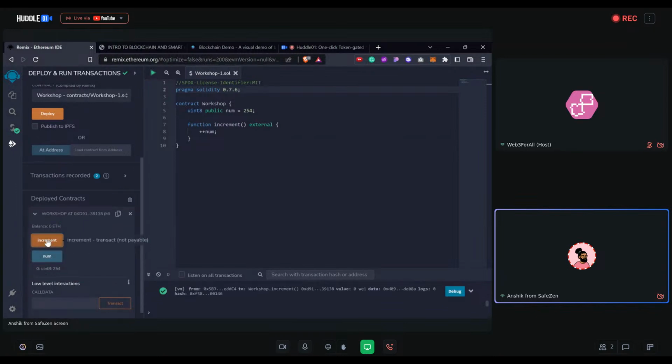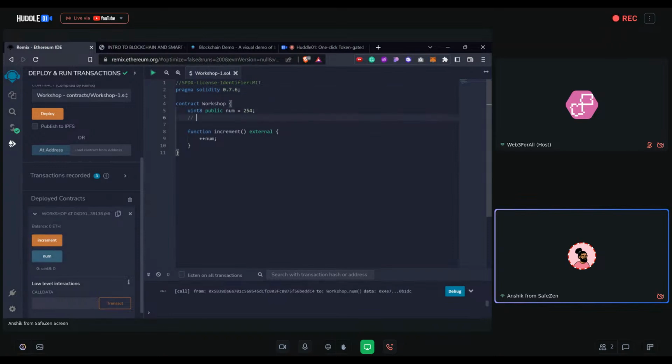If I check the num again after incrementing it by 1, the value should change to 255. That is okay. But when I call the increment function again, this value will change to 0, because uint8 is going to have a maximum value from 0 to 255.